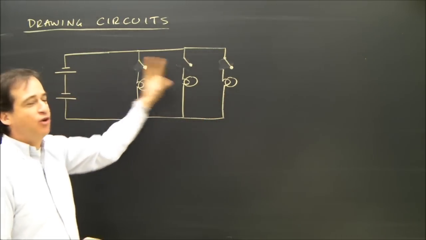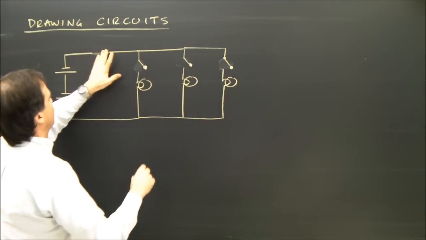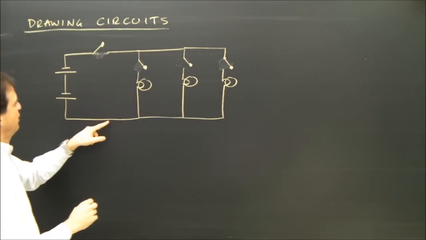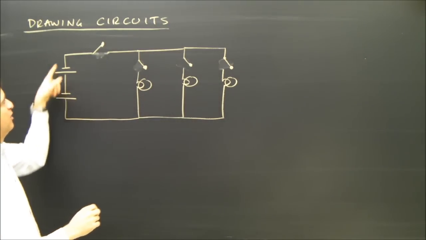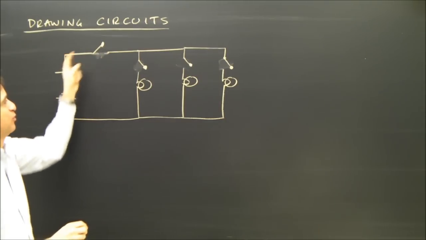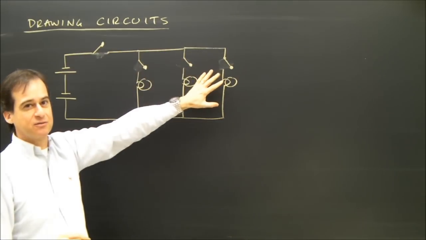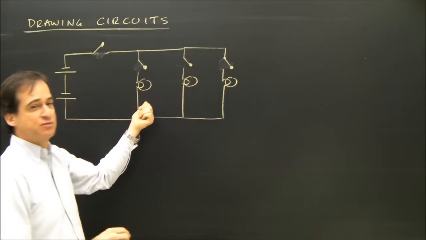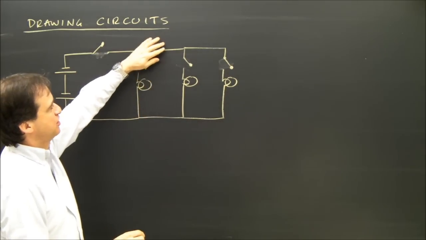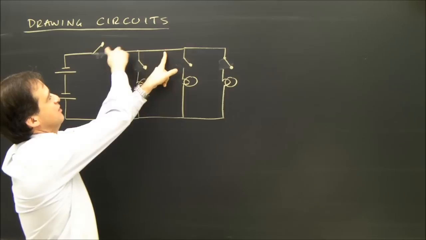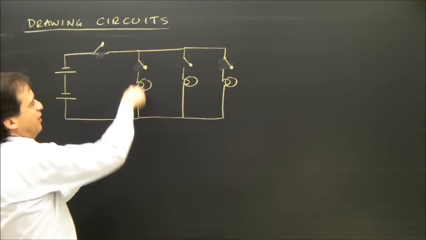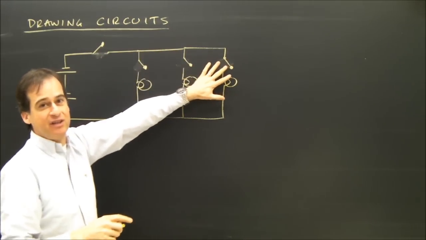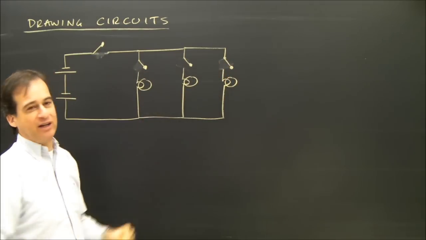If I want to turn the whole thing off, I need something over here — and it doesn't matter whether it's here, or here, or here. Anywhere in that is going to stop electricity flowing through that wire, and it won't get to these bulbs. If I wanted to just have a switch turn two of them on and off but leave one on all the time, I could put a switch in a specific branch. Electricity could still flow through there and keep that bulb on, but this switch would control the other two. So there are many varieties of things you can do.